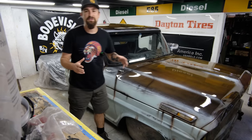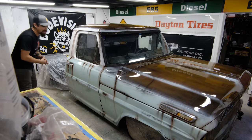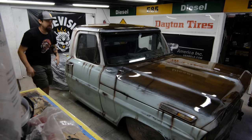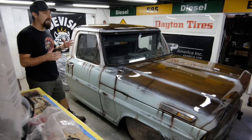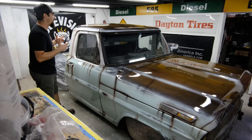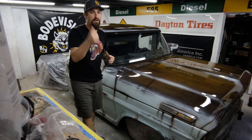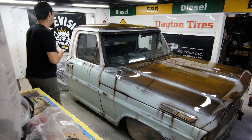A couple of these dust spots can be sanded out. Now that it is gloss clear, if I wanted to wet sand and buff the entire thing, I could do just that. But honestly, I think it looks really good just as is. I might want to give a few spots some more attention. Naturally, I would want to bring the truck out and take a look at it. Whenever I'm doing something like this, it's always really nice to step back and look at the bigger picture. It's kind of hard to see in a smaller shop like this, but my service bed is actually behind it. It's in the way, so we are not going to be able to pull it out now.